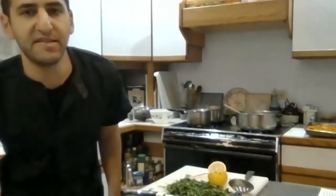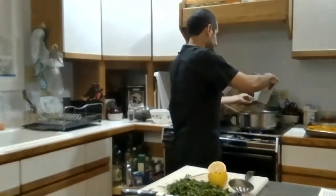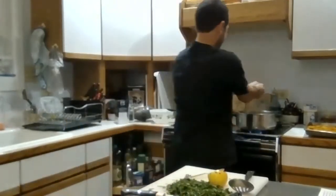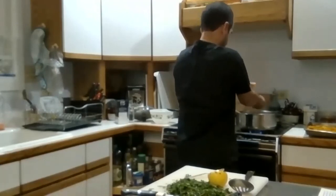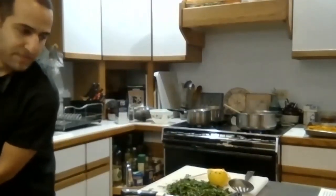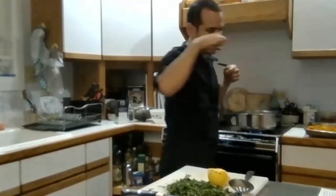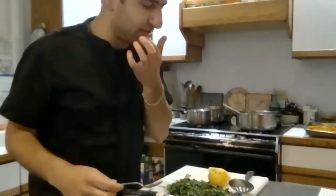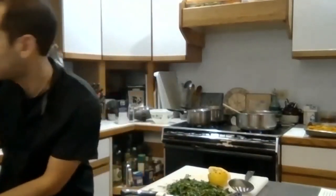So it's got a nice spiciness. It needs a little bit more salt, maybe about another half to 3/4 of a teaspoon. So I'm gonna add more salt. I'm gonna add half a lemon. And I'm gonna go ahead and taste again. And yeah, that's right where I want to be. So I added just another half teaspoon of salt and half a lemon. And that's the flavor profile that I was looking for. If you want to add more lemon, you should definitely do so.